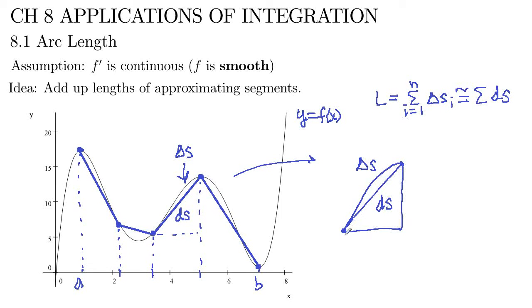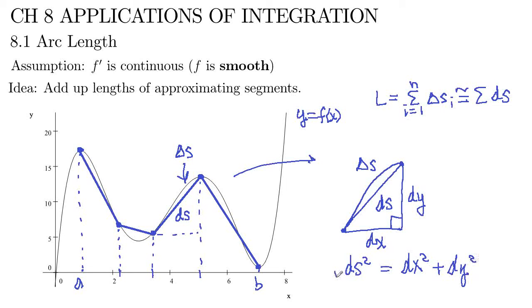If we form a right triangle here, the difference in the x coordinates is the length of that side. Call that dx or delta x. The difference of the y coordinates is this side. Call that delta y or dy. This is a little more informal derivation than what the book does. This is what's called an infinitesimal: an infinitesimally small piece of arc length, delta S, is approximated by this infinitesimally small segment of length ds. But now we've got a right triangle, so we have the Pythagorean relationship: ds squared is dx squared plus dy squared.